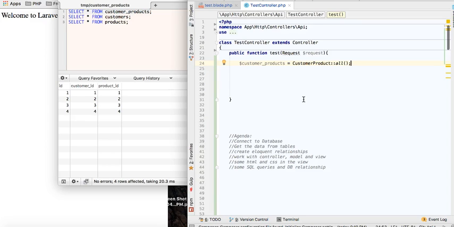It's a protected attribute: you can say protected table, and mention whatever table name you want to use. It can be anything, but you just have to tell Laravel that you don't want the default customer underscore product, use something else. Anyway, let's get back to the main point.